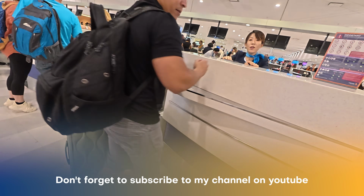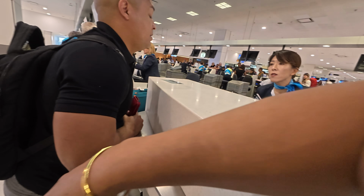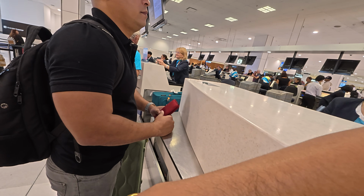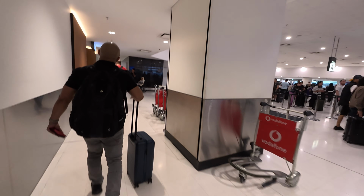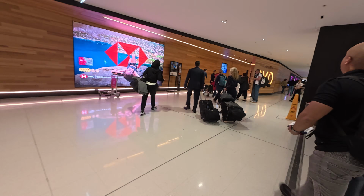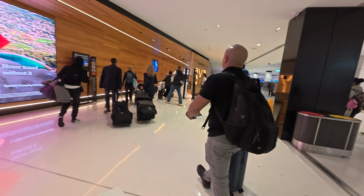The check-in process was easy and quick, and I even asked if they still had any available upgrades to the suites, but they were sold out already. So we just got our tickets and headed to a security area, and although there was a considerably long line, they had an express area for business and first class passengers, which made our pass-by quite smooth.